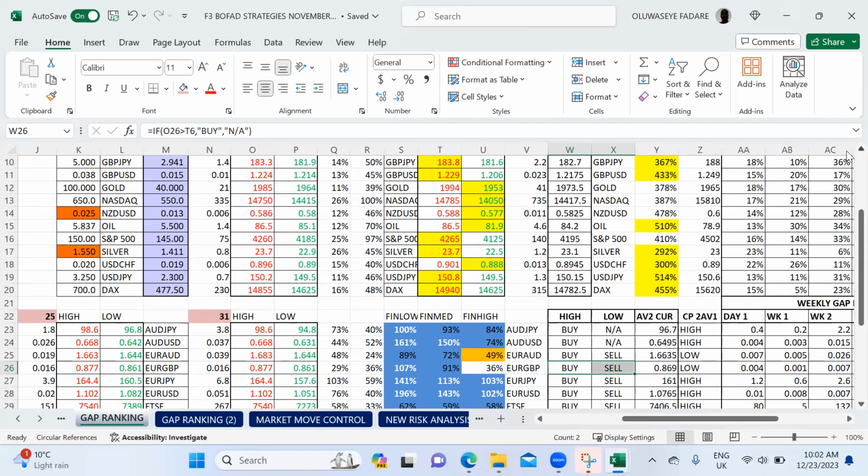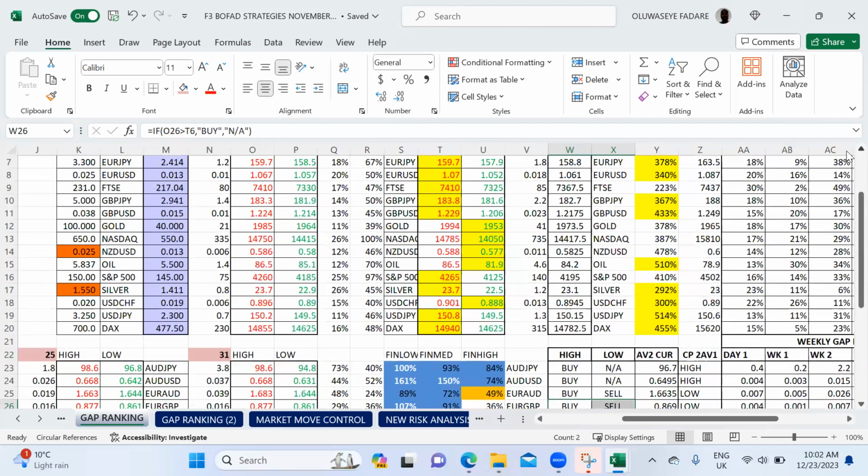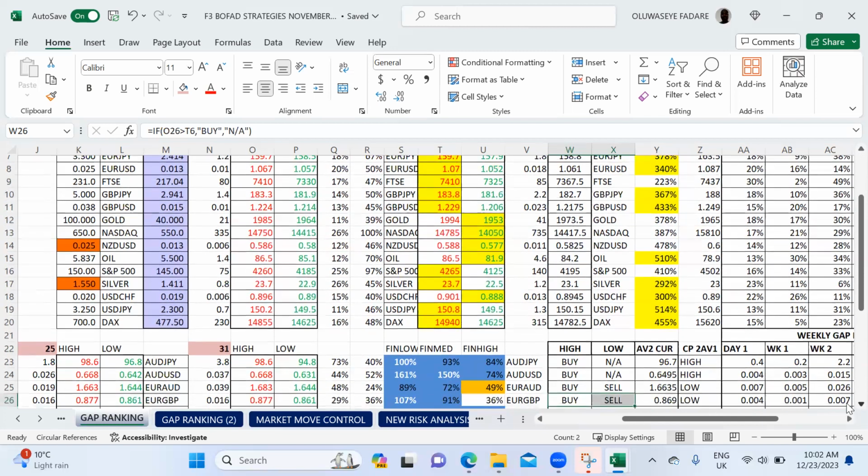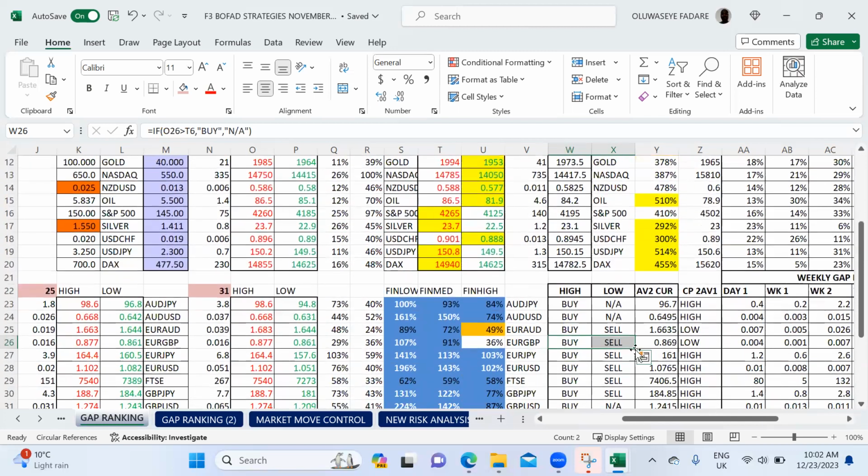Okay. Let's look at Euro JPY. So for Euro JPY, you can see here we have 158.8 at the beginning. Let's see our ending position. You can see our ending position is 161. So which means the market went up. So what this means is that the market first went to a sell, but it is the buy that is going to give us profit.